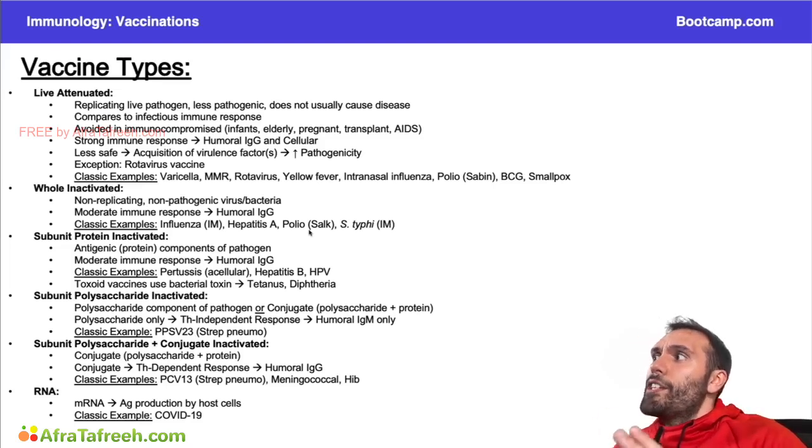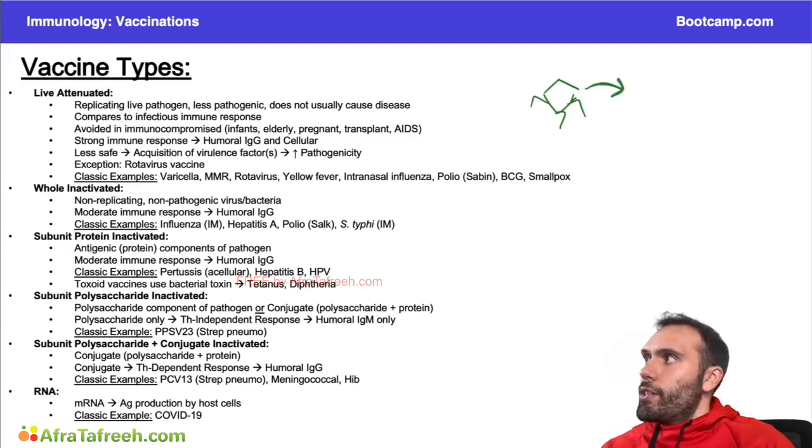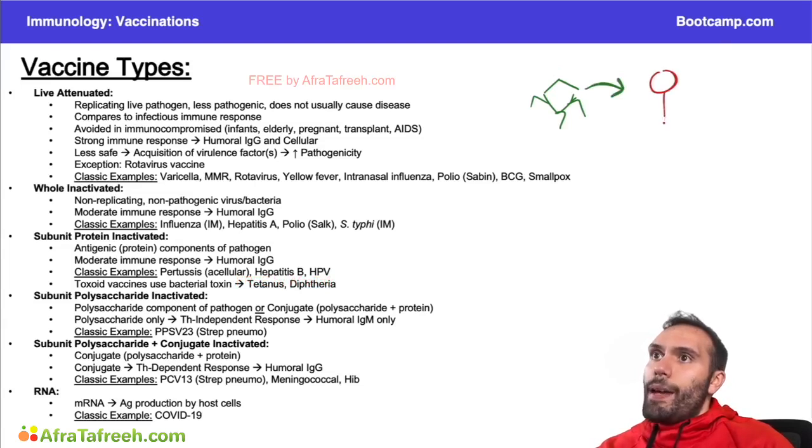When we're talking about live attenuated vaccines, we're basically talking about taking a live pathogen, right? If you want to use the example of a virus, or you can say a bacteria, let's just say a virus, okay? I'm just going to draw some virus here. We're actually taking this virus and putting it into our patient. And you might say, well, that sounds really bad. We're basically just infecting this patient.